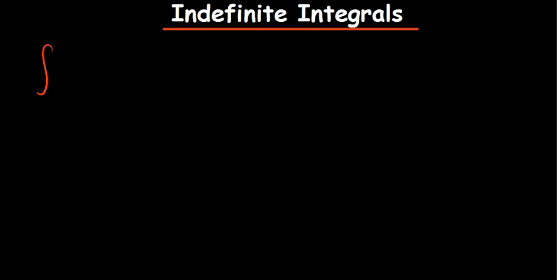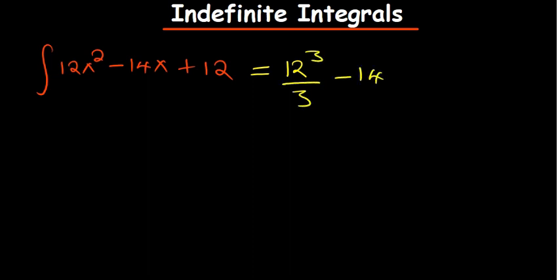Determine the indefinite integral of 12x squared minus 14x plus 12. How do you go about that? The integral is going to be, as I've said, increase the power by 1. So for the first one it becomes 3, divide by that. For the second one as well, increase the power by 1, it becomes 2, divide by that. For the other one, where there is just a constant, just add the variable. Since it's like you have x to the power 0, if you add 1 you become the power 1, and if you divide by 1, no change is expected.